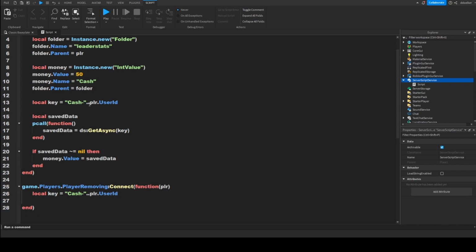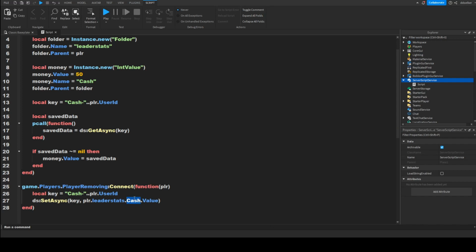And finally we have to just do DS:SetAsync. As we can see here, we're getting the async, and now we're setting async, key, plr.leaderstats.cash.Value, or rather whatever you called your currency.